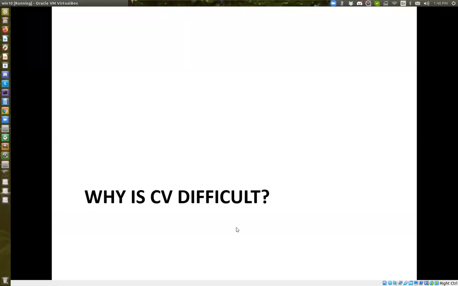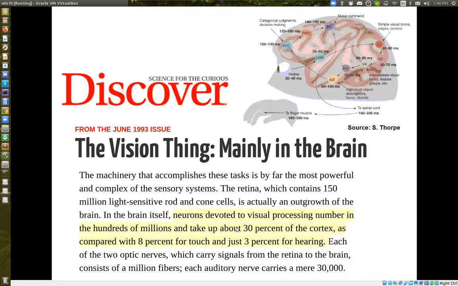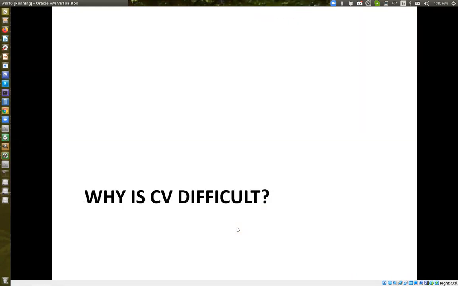So let's give some remarks on why computer vision is so difficult. First of all, it's an ill-posed problem, right? We live in a three-dimensional world. The information is three-dimensional, but what is projected to us is actually 2D. So there's lots of ambiguity there, and getting the 3D information back from 2D vision is by itself an ill-posed problem. We can't see something behind the object, so it's impossible to get the entire 3D shape.